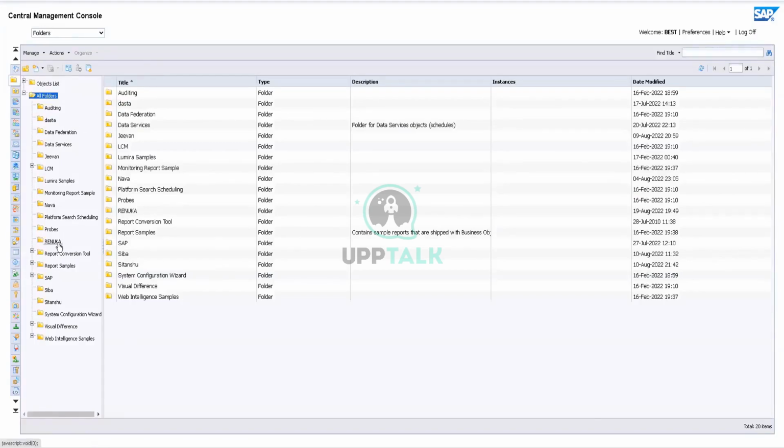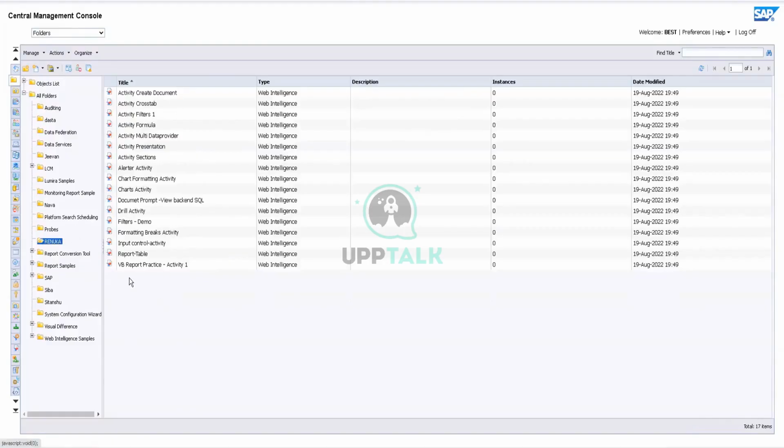Same as you see here, there is a My Folder also, because the folders in the CMC are the folders which are in the public folder. The folders and the reports that we have created are part of this. We can access them from here also. If you want to control some reports from here, we can do that, but we don't create or edit the reports here. We can control the reports. Everything is saved here.